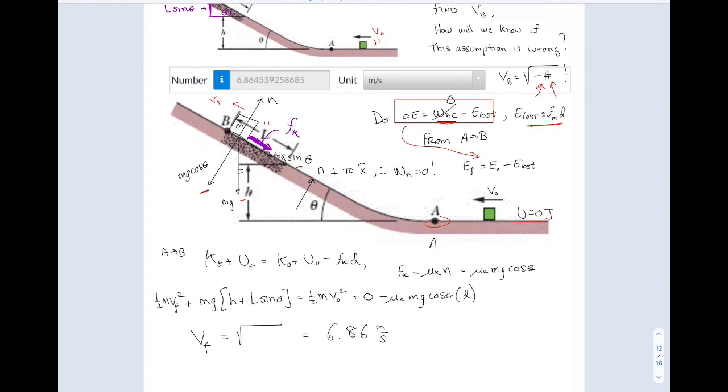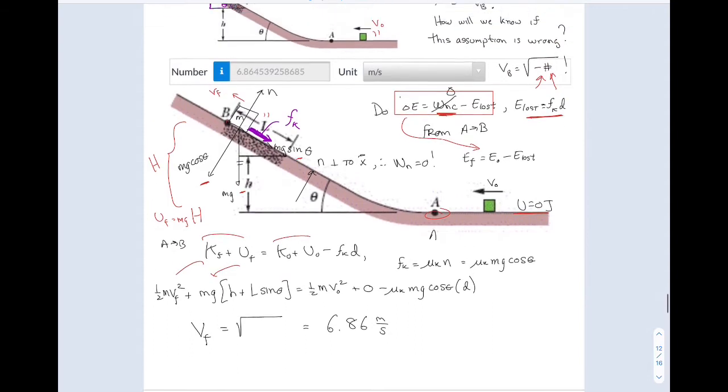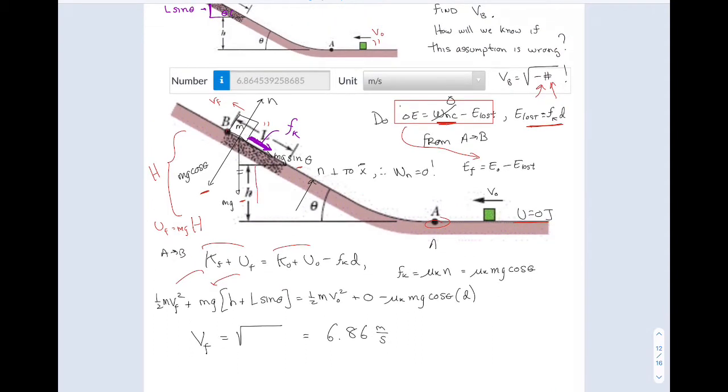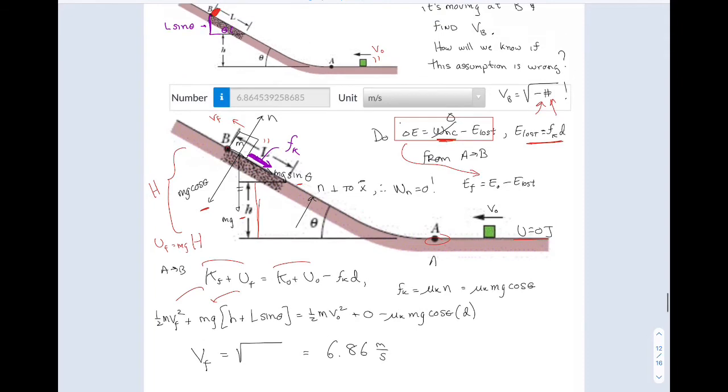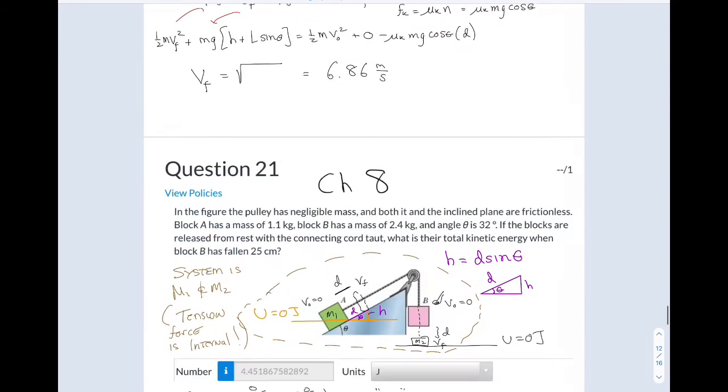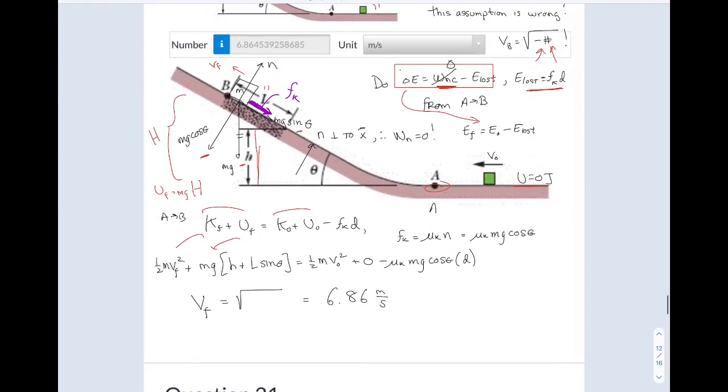Pick my potential energy reference point to be there. So I wrote my final energies and my initial energies, and I put in for each one. So there's my K final. Now my final potential: final potential energy is mg times the height. So my U final is mg times that height. Well, what is that height? I didn't draw it down there. So that height is this h, which they give us, plus this part right here.